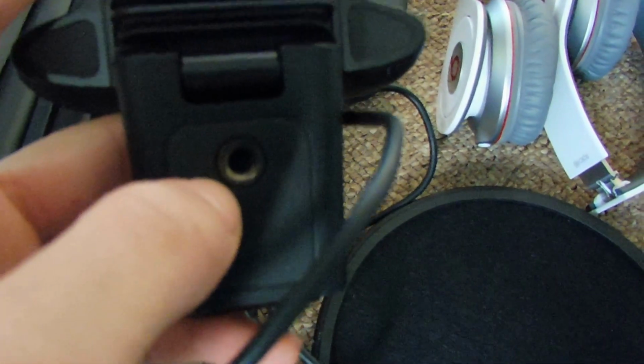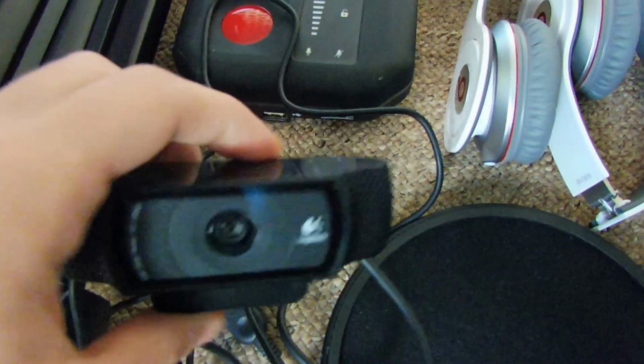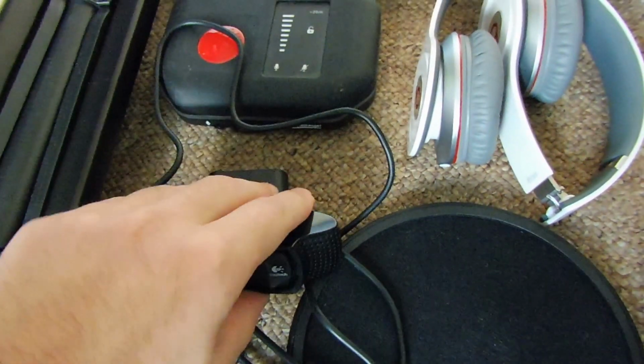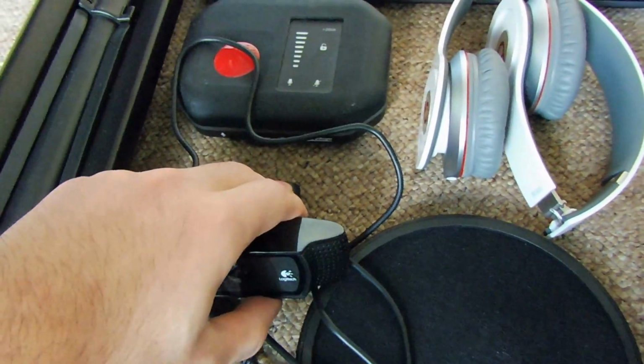And it also has the attachment so you can have it on your tripod if you want to get some awesome angles with that instead of hanging it onto your TV screen.